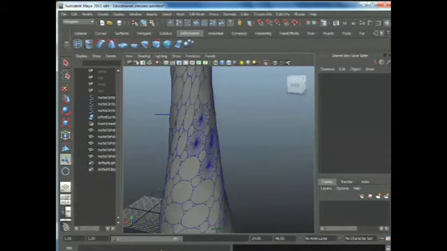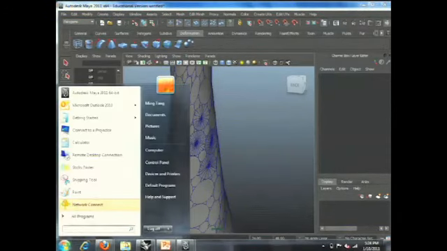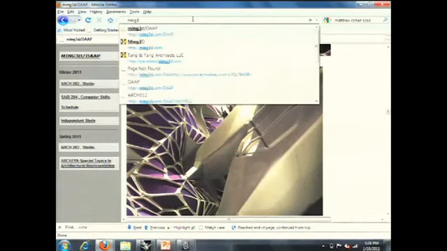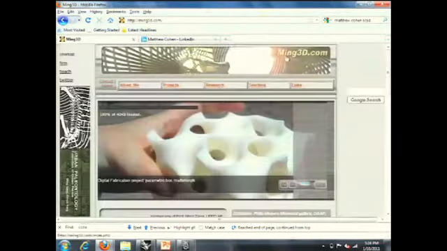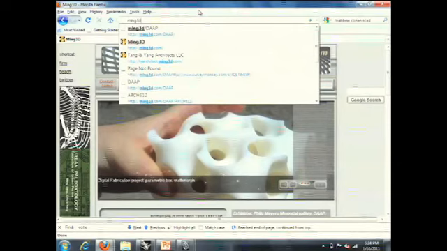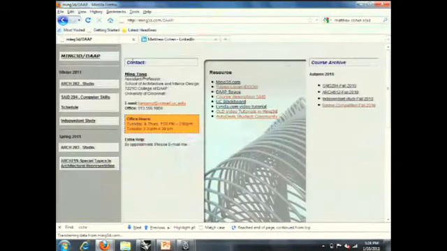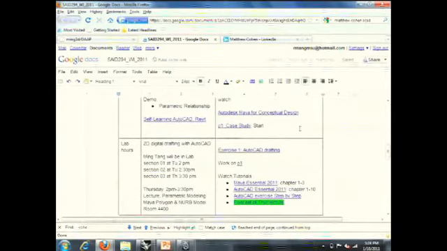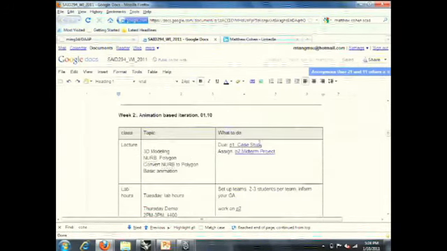So I'm going to download a MEL script I wrote years ago. It's really useful. So this is a quick way. I will just go to our class website, click schedule, and then click project 2. This is the new project you are going to work on until the midterm. So I will just go to project 2.